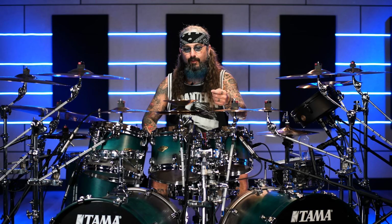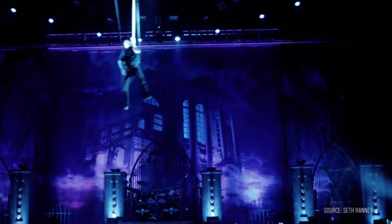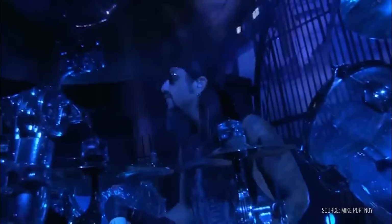And this song always brings back memories because this is what we opened the show with. And on that tour, in the Nightmare tour, the show started with a guy on the top front truss of the stage, walking across the top truss and then literally jumping off. It was quite the spectacle, and I had never been part of any kind of production like that. It was very theatrical. It was kind of like something you would have seen Alice Cooper do.